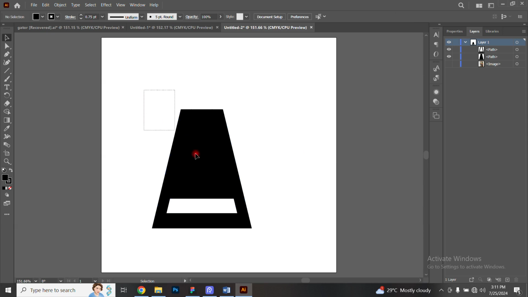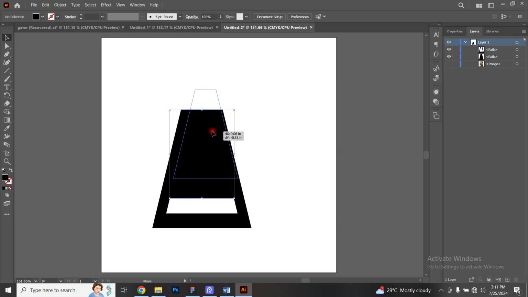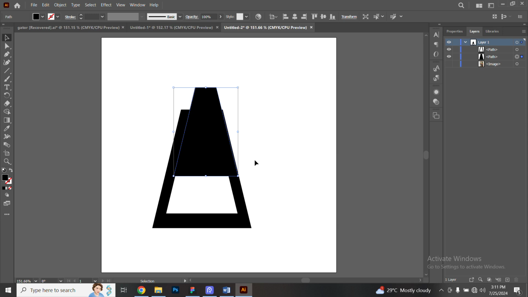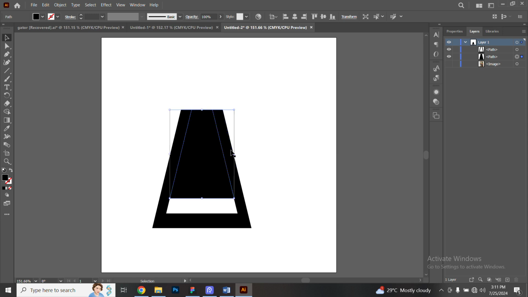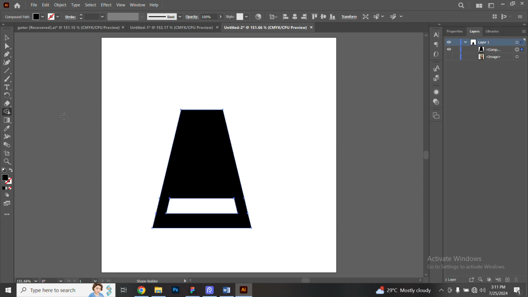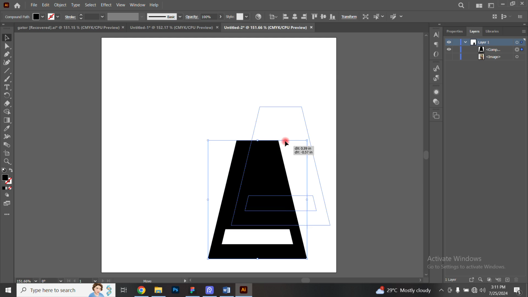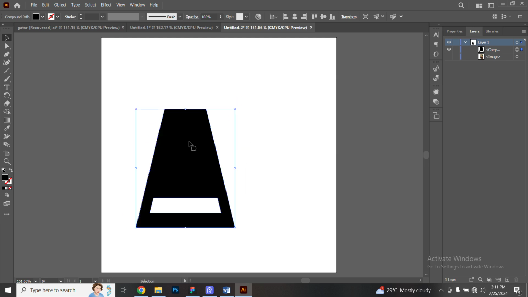Yes, and after we have something like this, you want to remove the stroke. Okay, we ought to join these two together. They're not supposed to be separate stuff. So let's just join these two together with our shape builder. They're supposed to be one, so that when you move you can move one.